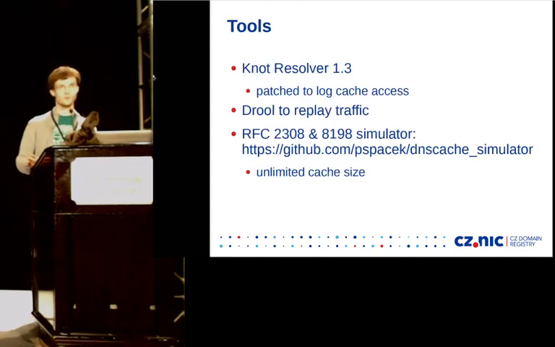For this experiment, we needed kind of special tools. One of them was a resolver which is logging cache accesses, because that's not what you usually enable. And then we used Jerry's perfect tool to replay the PCAP to the resolver. Thank you, Jerry. And then to analyze the log with the cache accesses, we used a custom Python script, which is simulating the normal cache and the aggressive cache. At this point, it's important to note that the simulator is using unlimited cache size, so it's kind of optimal behavior, so the best case.